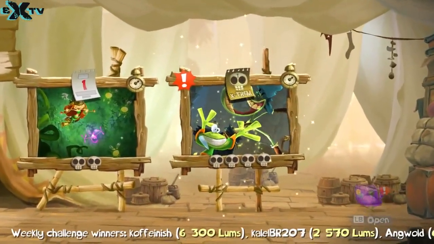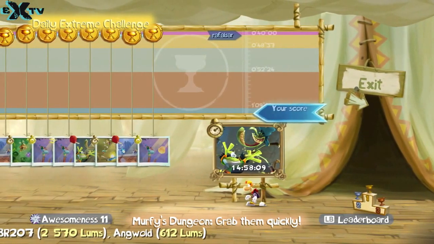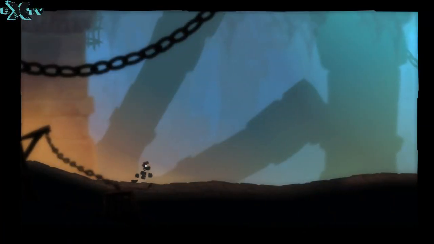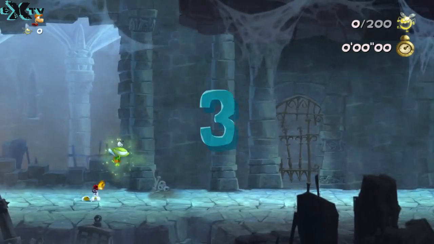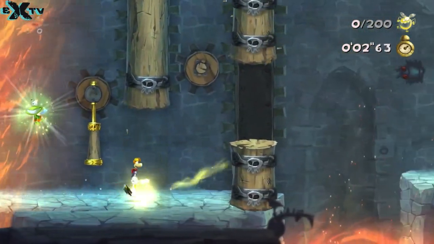Anyway, moving on to the extreme challenge for today. It is a Murfy's Dungeon. And this one, we're looking to collect more looms. 48 seconds for the gold, only 40 for the diamond, so not much of a difference between the two. Although that 8 seconds really does, I guess, add up to be quite significant sometimes. As we saw in the last challenge.